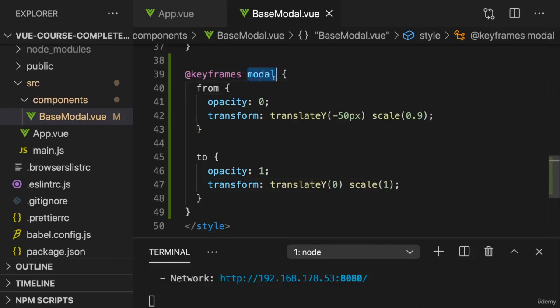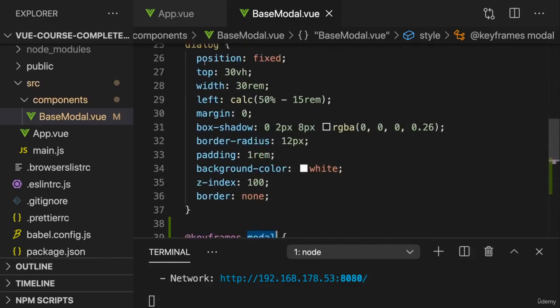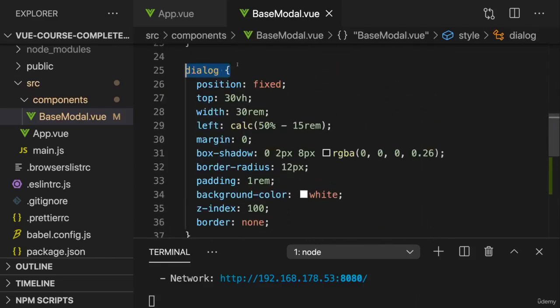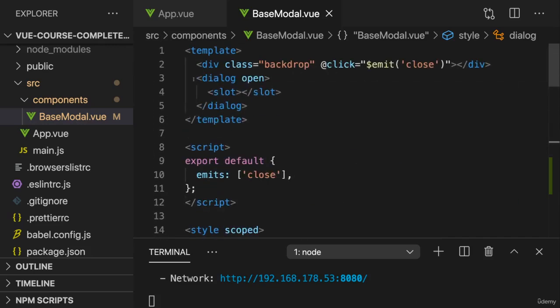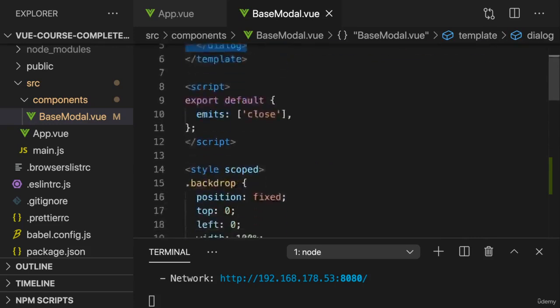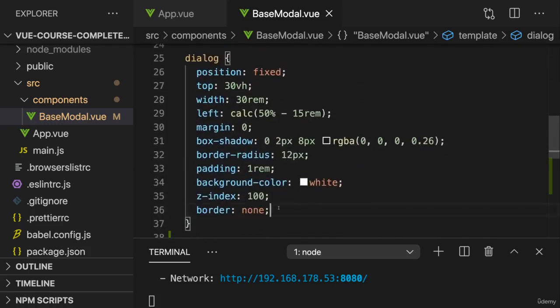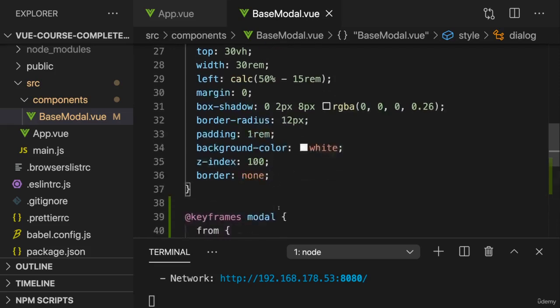And now we could add this modal animation to our dialog selector to basically make sure that every dialog we're selecting with that, so the only dialog we have here, receives that animation. And by default, the animation will be played when the element is then first being part of the page, so the animation starts instantly.